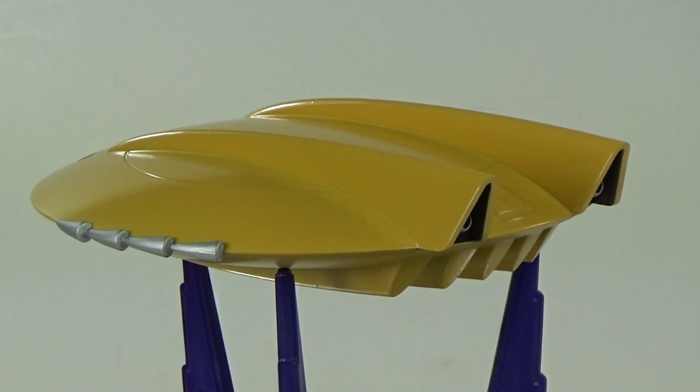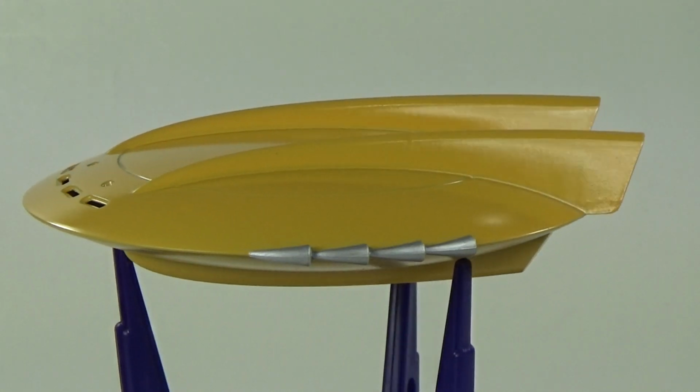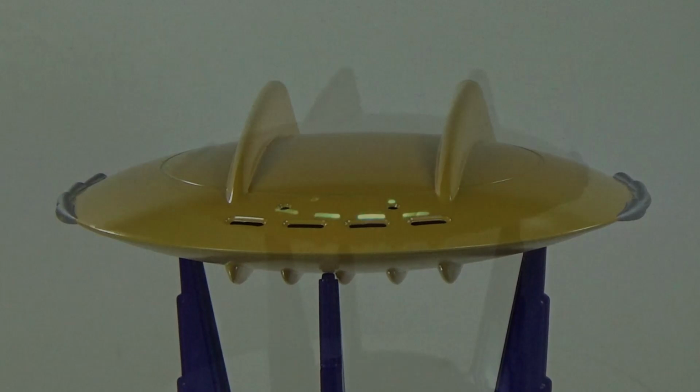But wait, there's more. Just look at what happens when you place this model inside of a lighted cabinet and you turn out the exterior lights. It will just come to life. Just look at the glow, the internal glow from that mysterious alien engine lighting up the night here with our model. And I thought it was very striking, especially under dark conditions. A little bit of reflection towards the front end, and you've got a beautiful display.